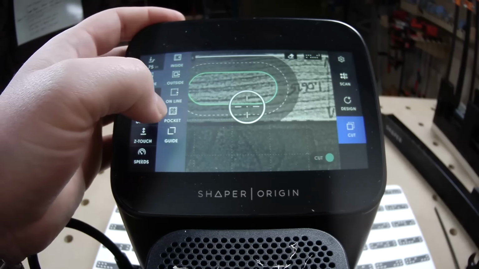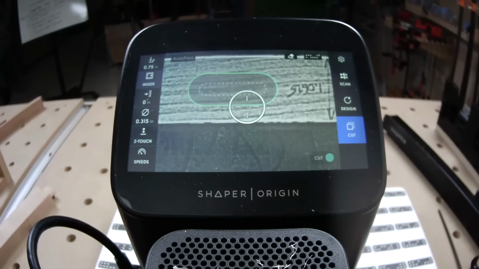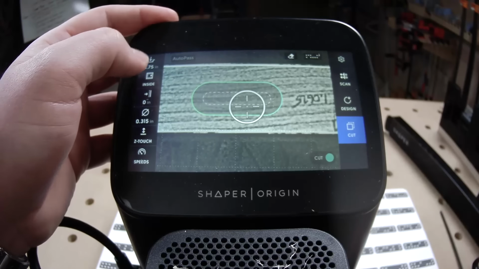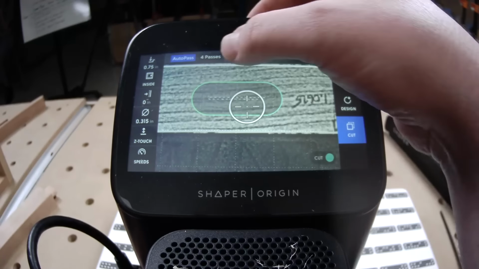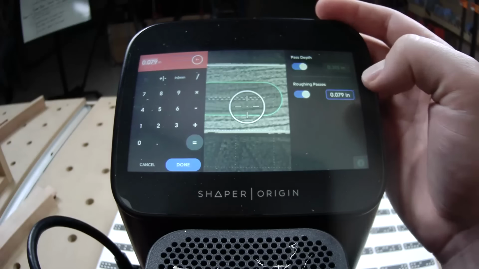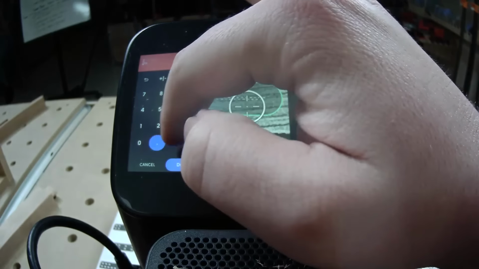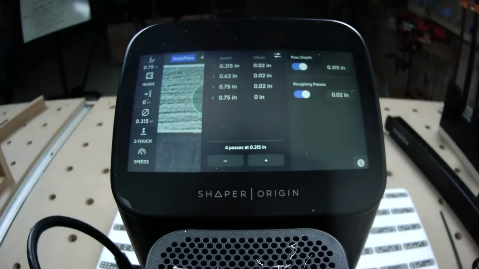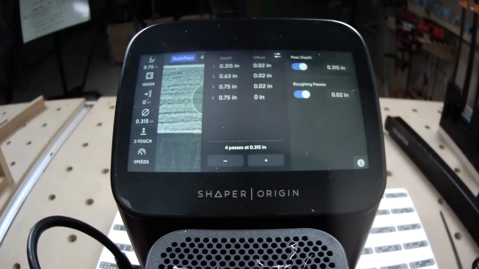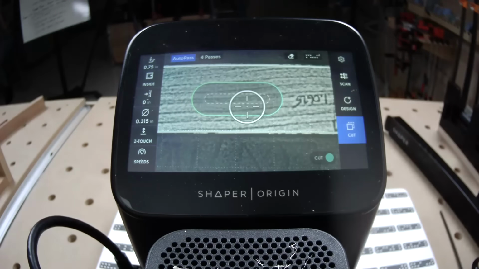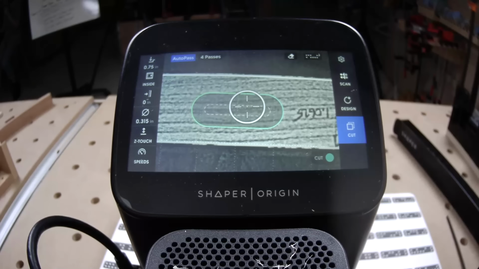I'm going to change that back to an inside cut now, and auto pass again. Now let's talk about depth here. There's one very important distinction. There are a couple different types of mortise and tenon. One major distinction is the blind mortise and tenon versus the through mortise and tenon. We've cut this tenon to 0.75 inches deep, 3/4 of an inch.